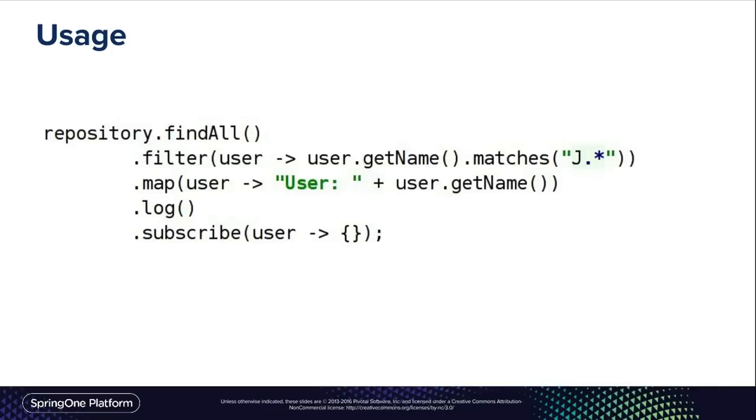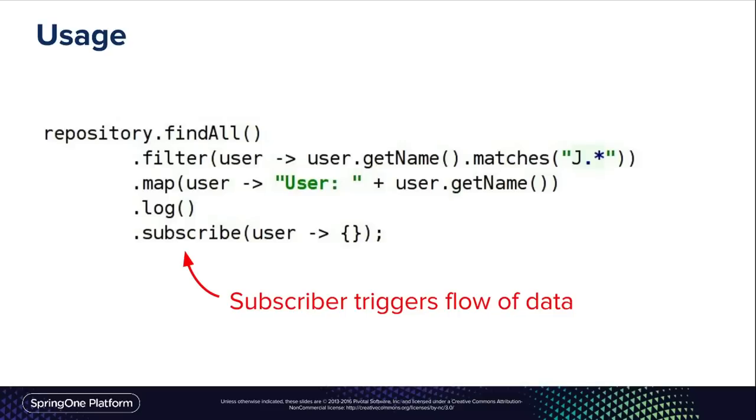So it's really different in scope and purpose, even though on the surface it looks quite similar to the Java 8 API. The thing to keep in mind is that when you're invoking filter or map, and this is similar to the Java 8 Stream API, nothing really happens. So this is one big shift between imperative and non-blocking reactive style programming, is that you have this initial phase when you're declaring the logic. So for example, when a web controller gets invoked, you can compose all the logic, but the logic is not actually going to execute. That's the thing which is inside the filter, inside the map, until you have a subscriber.